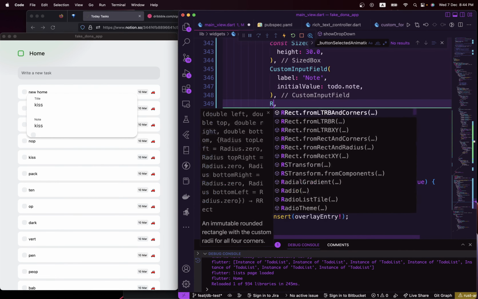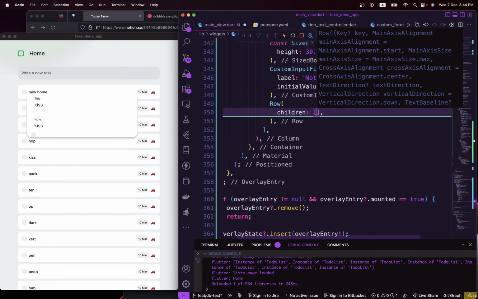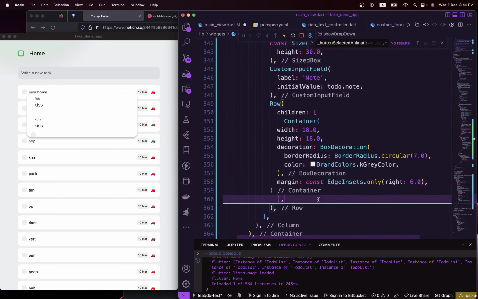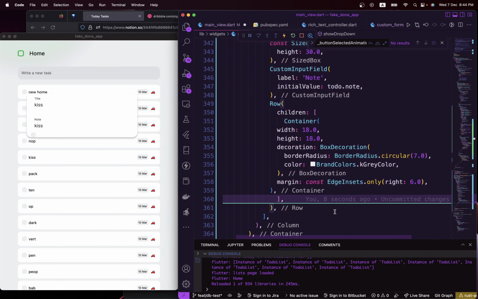I think that tells the user what is going on, rather than just being a rounded button. Because if this is completed, it should have a background color. We still have to add a return. So if it's completed, the idea is to have a black background color that says this to-do is completed.